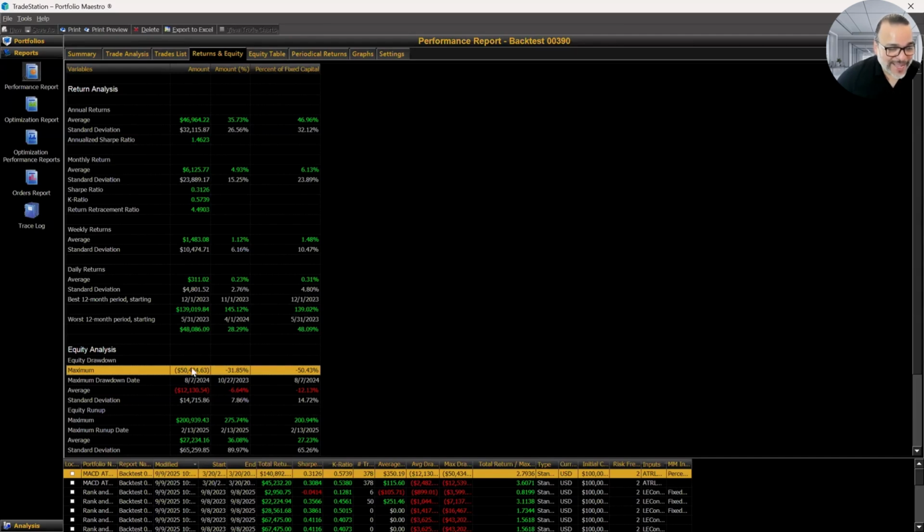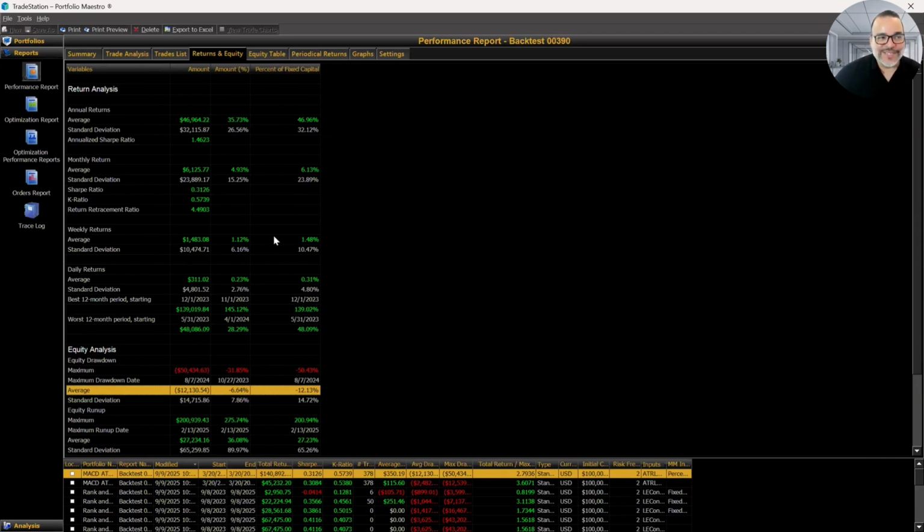That's pretty steep, and that needs to be managed. That means that at a certain point, you were losing $50,000 of your equity. So that's pretty massive. And that is something that in reality, we wouldn't tolerate. So a lot of things you have to keep in mind in order to be confident about the performance of a strategy. So make sure that you look at other metrics to see where the strategy may be failing, okay?